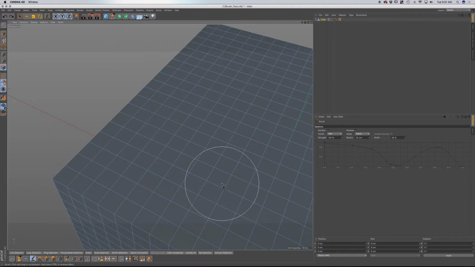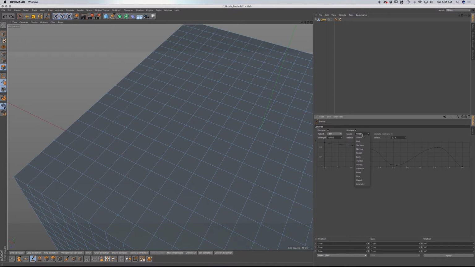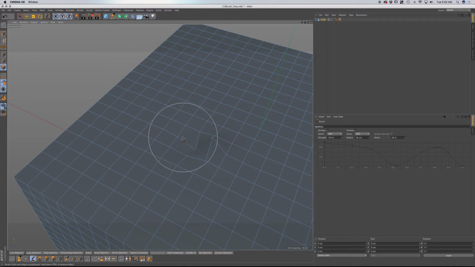And let me get more of a top view. And you can see how it repels the polygons or points or edges away from the point of your cursor, from the center of your circle. And let me undo. Spin will rotate your polygons. And as with all of our modes, we can also use our control button, and that will spin in the opposite direction.